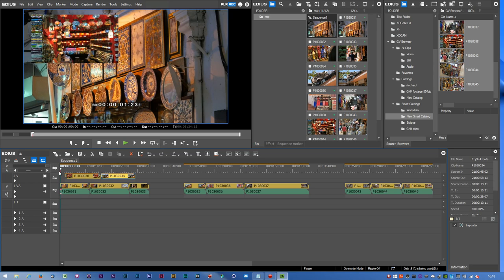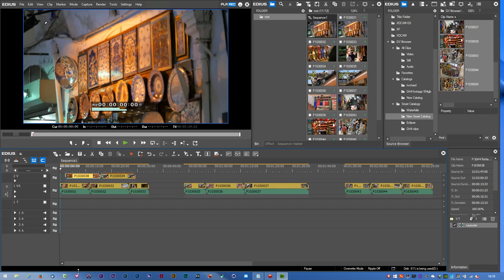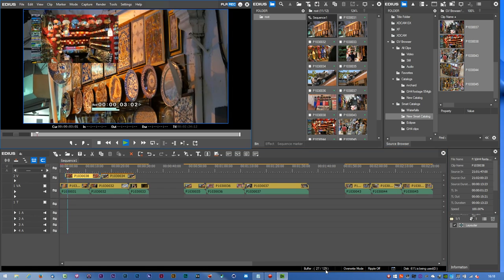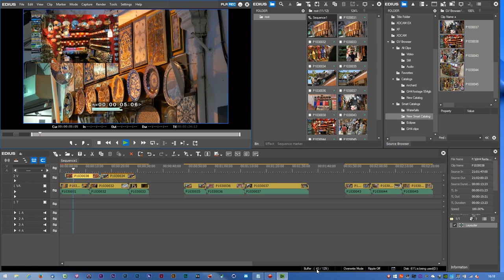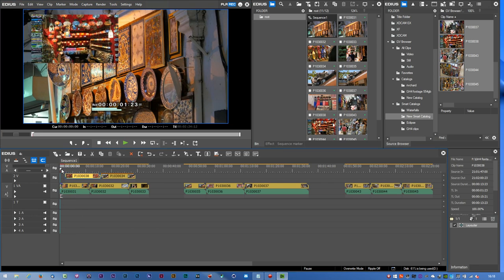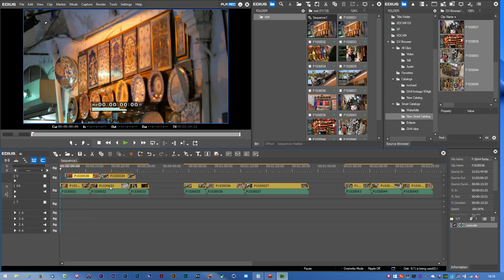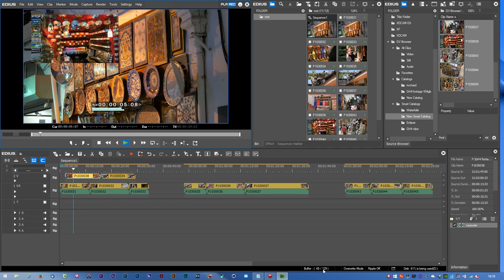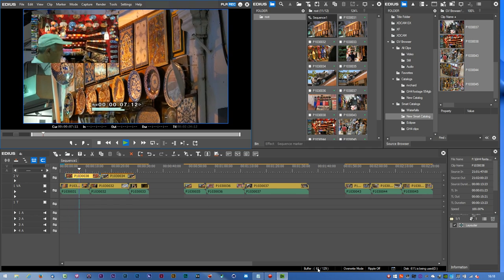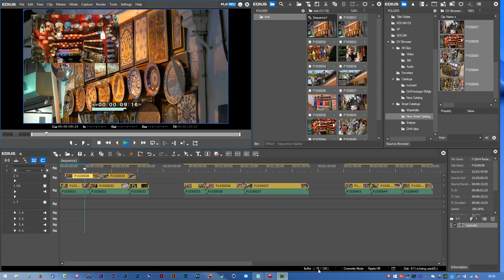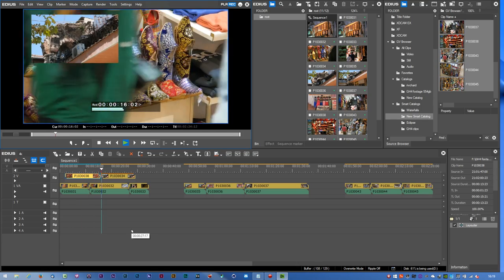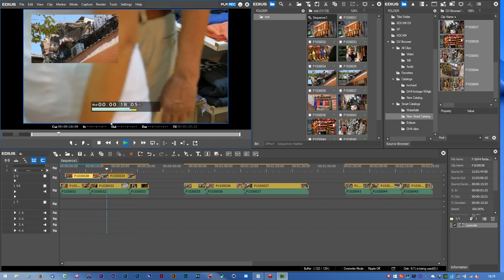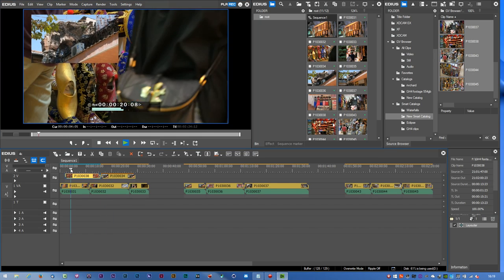I've got two layers. I've got a regular layer and a picture-in-picture layer. Keep your eye on the buffer, which is down here. When Edius starts playing, it shows me how many frames are in the buffer. If it drops down to zero, it means it stops playing it. And let's just see if it can get through that odd 30 seconds' worth of picture-in-picture. And as you can see, not only is it playing it normally, it's actually climbing. The buffer is moving up, which means I'm handling it quite happily. I'm going to be able to do two layers of picture-in-picture effect like this till the cows come home.